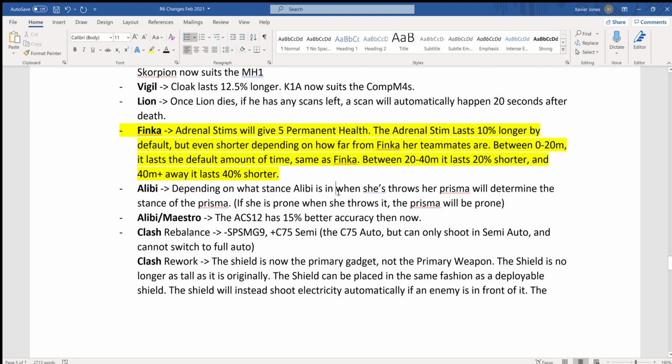Depending on what stance Alibi is in when she throws her Prisma will determine the stance of the Prisma. So if she is prone and throws, well, I don't think that you should be able to do a Prisma when she's prone. So let's say crouched, right? If she is crouched, then the Prisma will be crouched. Gives a little bit more flexibility to it, right? That way you can have different stances, and it's not so obviously a person that's crouching or a person that's standing still, right? So it could be either crouched or standing. It cannot be prone. I think that's okay.